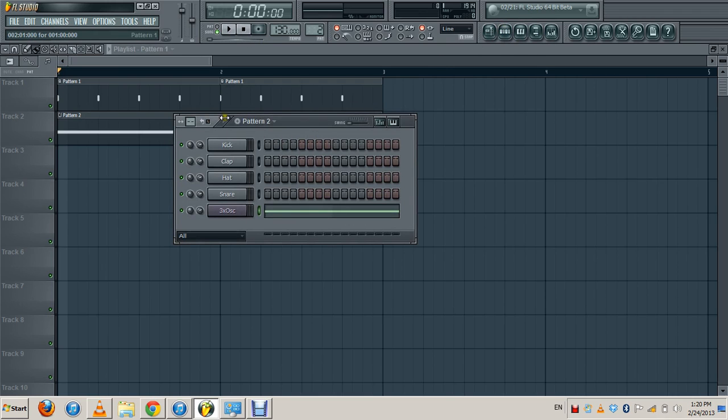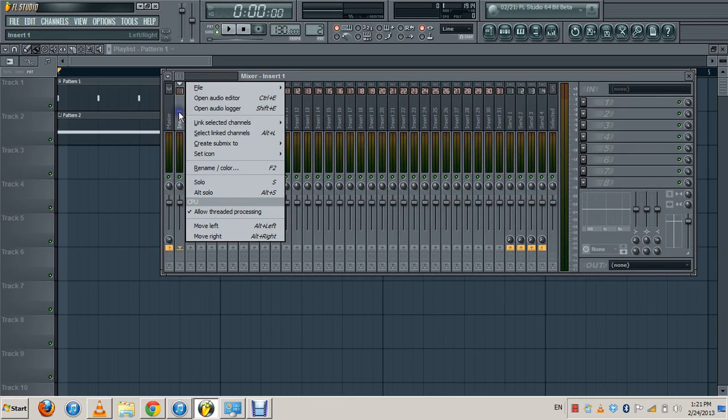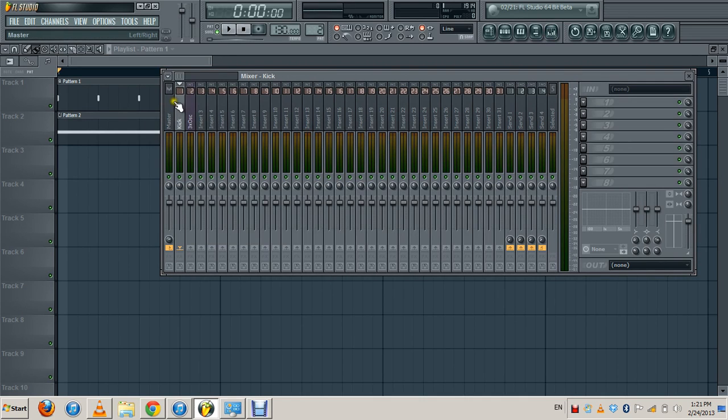Next thing you're gonna do is, together they sound like this. It's just noise, like I said earlier on. So the next thing we're gonna do, select the 2 as before. What I do to select them is by holding down the shift key. When you hold down the shift key, you're already selecting one, right? Hold down the shift key and select the kick. So now the 2 are selected, and right click on the insert one, link selected, starting from this track. So the kick is on 1, the 3x oscillator on 2.